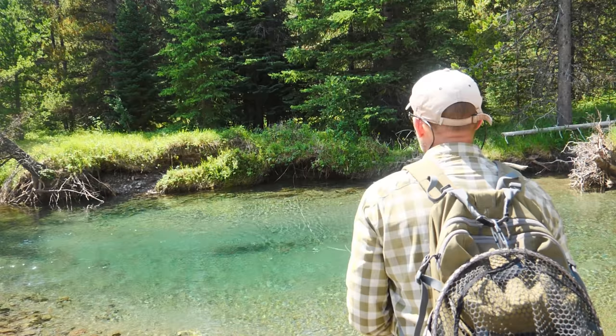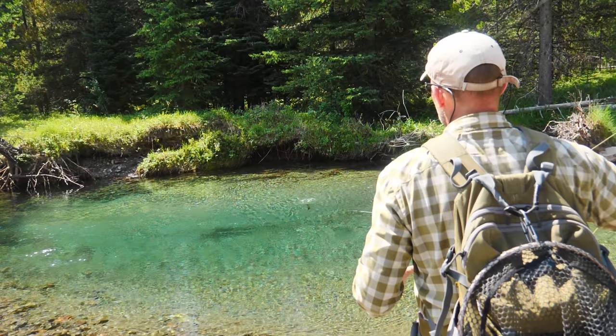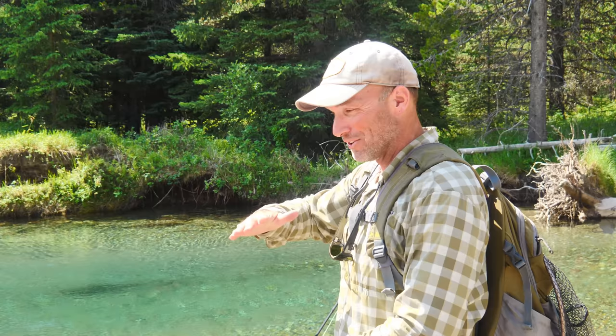So that was amazing. The fish was in the eddy on the other side, and because it's shallow over there, his body and his shadow were tight together. As I cast, he rose up, and I lost sight of the body of the fish. I was watching the shadow, and I saw the shadow going deeper into the current. No, it was actually because the shadow was going deeper, but the fish was going higher, came and ate my dry fly, but I was watching the shadow. And I thought, oh no, I'm gonna have to cast again. Meanwhile, I look up and the fish has already eaten my dry fly.